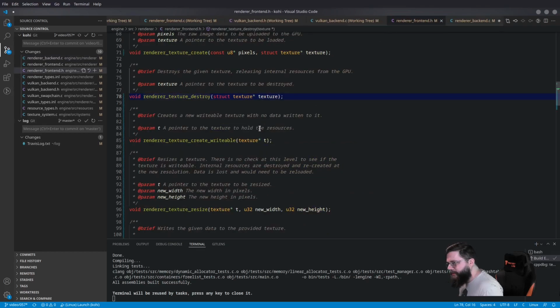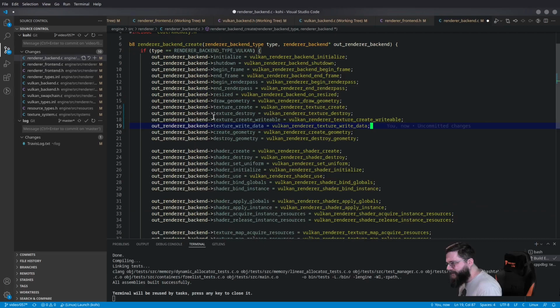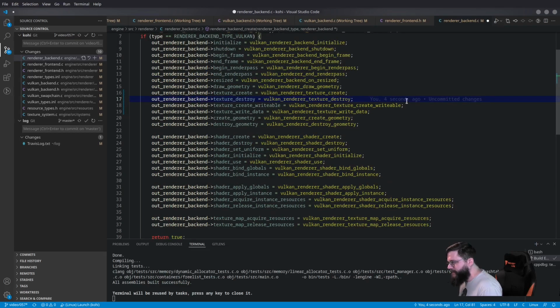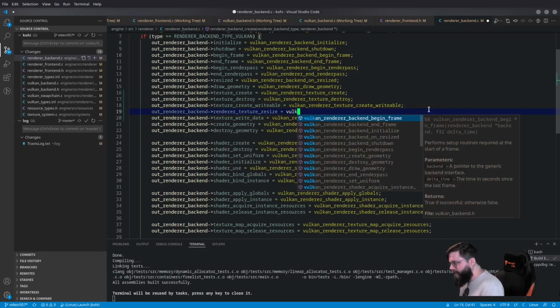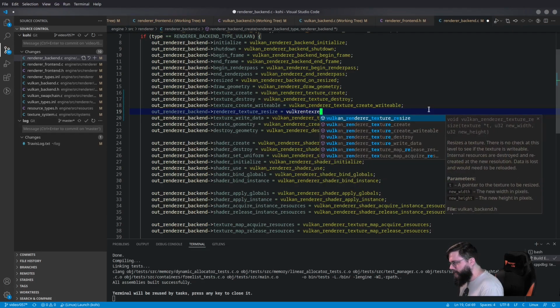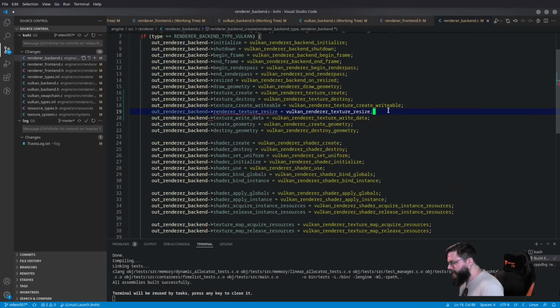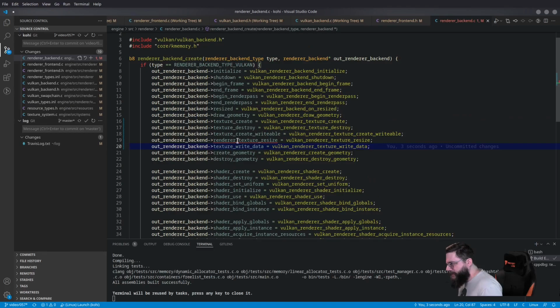And actually, do we not have our texture resize in here? We do not. So we actually need to set that up as well. So texture resize equals Vulkan render texture resize. So that way we have proper function pointers for everything here.